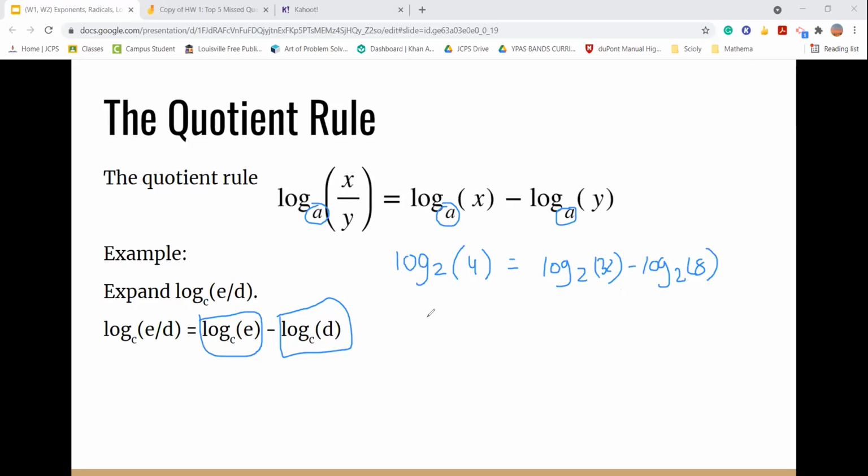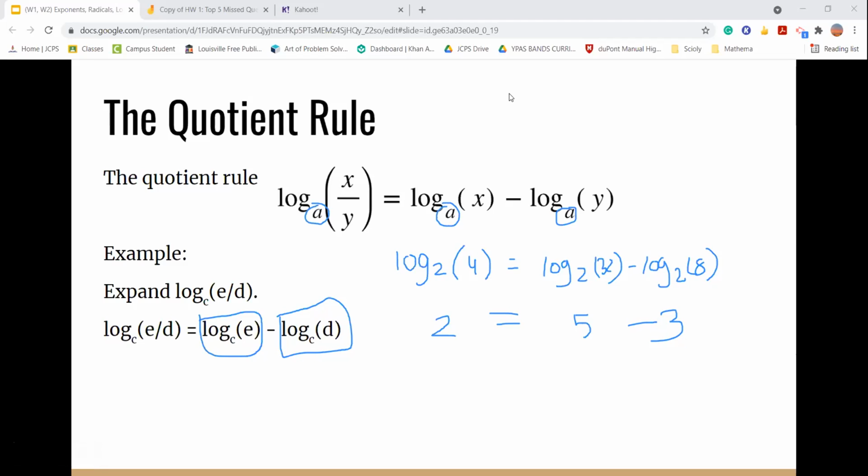So log base 2 of 4 is asking 2 to the what power equals 4. So that would just equal 2. And log base 2 of 32 is asking 2 raised to the what power equals 32, which is 5. And then log base 2 of 8 is asking 2 raised to the what power equals 8. So that would just be 3. So it turns out that 5 minus 3 does equal 2. So this rule works, and it's pretty similar to the product rule, if you remember that multiplication and division are pretty similar to each other. This is just using the exponent rule of dividing and subtracting.